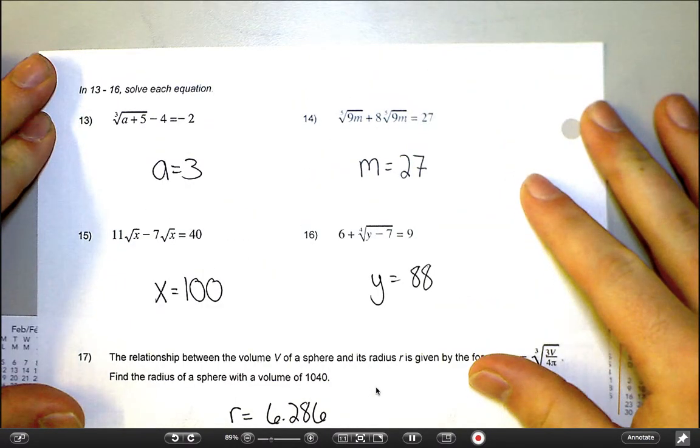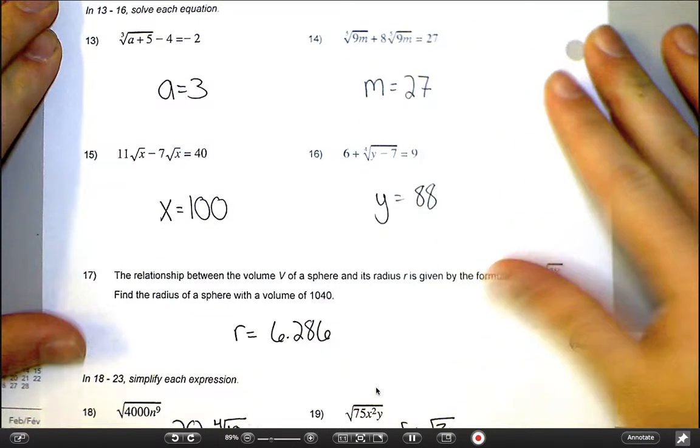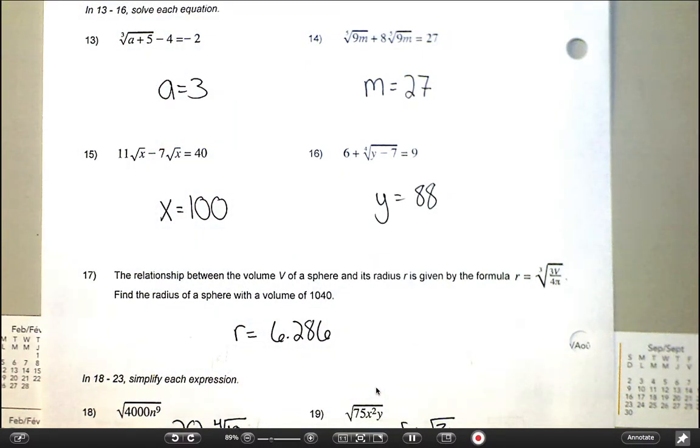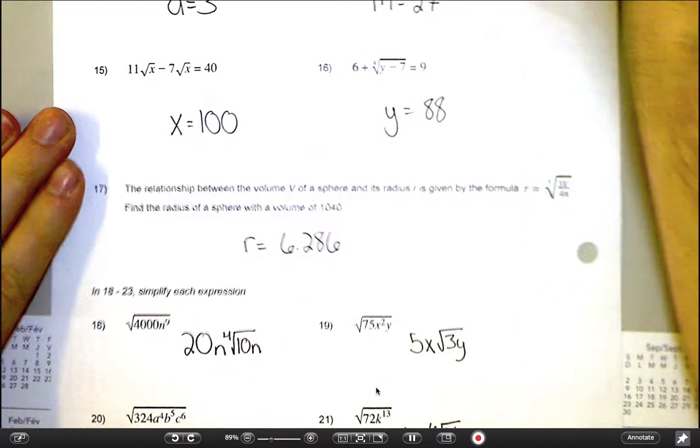On the back here, okay, we'll get numbers 13 through 17. Okay, 13 through 16 were your solving ones. You do need to make sure you're checking all of these. I did not show the check for these, but all of them did work out. That may or may not happen on the quiz. We know that if that check doesn't work, we need to say that our answer is extraneous. Okay, but you still need to show all of that work. I'm expecting you to see that solution all the way through, then through the check, and that's how you're going to get all of your points. Okay, and then number 17 we talked about. There's your answer for your radius.